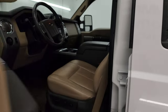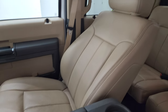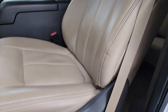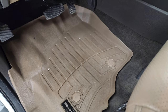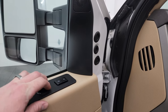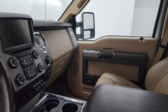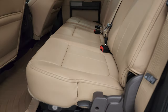Inside, the Lariat package has the tan leather interior with bucket seats in the front — no rips or tears, they're in really nice shape. You get the power driver's seat, WeatherTech all-weather floor mats, auto headlamps, power pedals, power windows, locks, and mirrors. This one also has the Sony sound system. The mirrors do power fold in — I always like showing both sides so you know both are working properly.